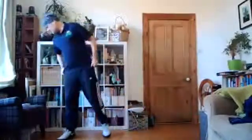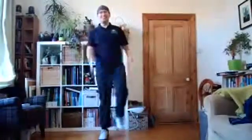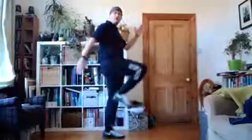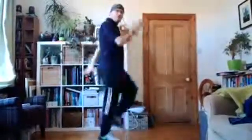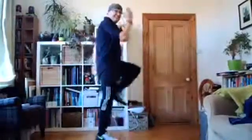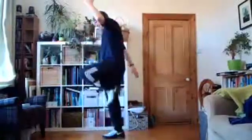Right then, what's next? Okay then, so we're gonna do the marching soldier. Marching soldiers put their legs up very high, like this. I'm gonna go sideways and show you what we're doing. We're gonna move the arms as well. Marching soldier. Okay, I'm gonna go the other way, I'll show you the other way. Marching soldier.